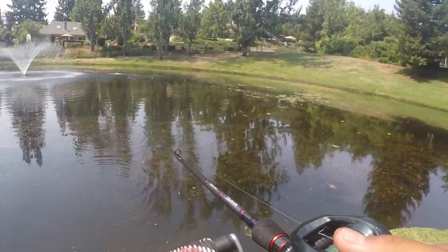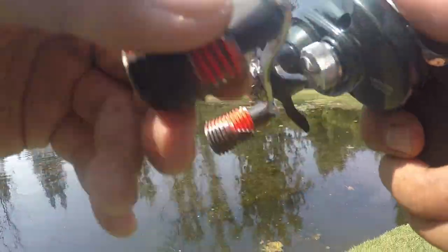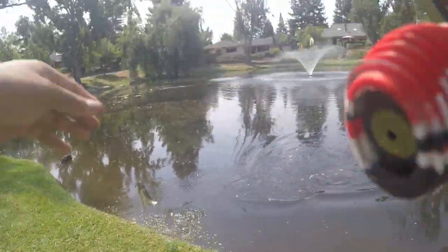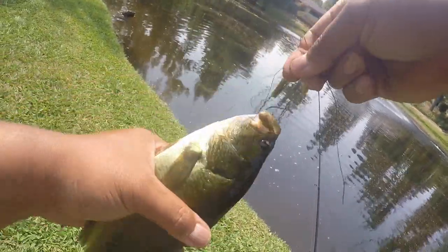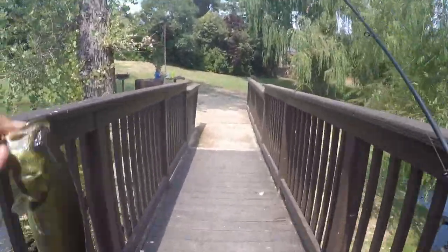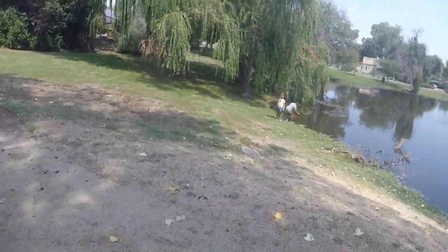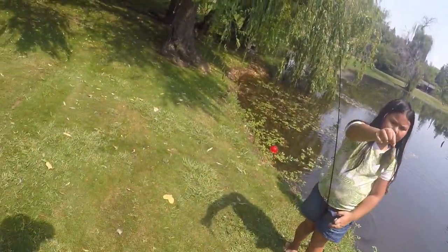What kind is it? Okay, hold on. Unhook it. You call me a bass. Did you unhook it? Look what I got. Bass? Yeah. Look what I got. Let me see. That's my third fish. That's your third fish? Wow. Good job. Want me to do it for you?